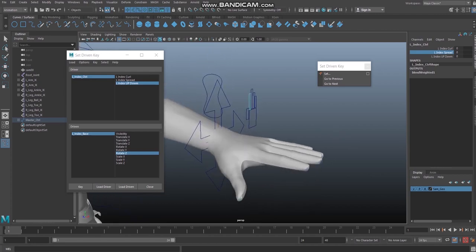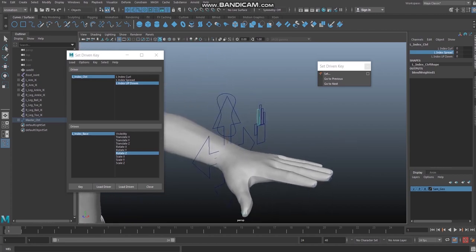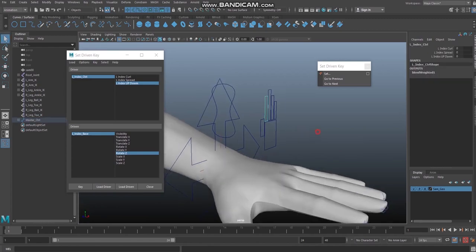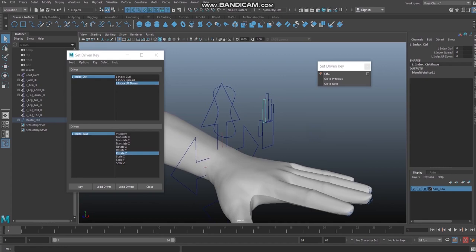I hope you understood the concept of set driven key, because we have used it 3 times for the finger joints alone, for this one control. The same thing we need to repeat for all the 10 fingers. We have done one finger, so you need to repeat all these 3 kinds of connectivity for the remaining 9 fingers.